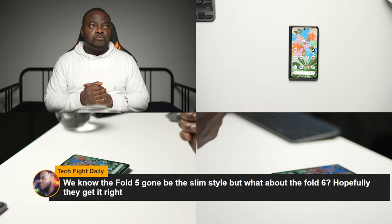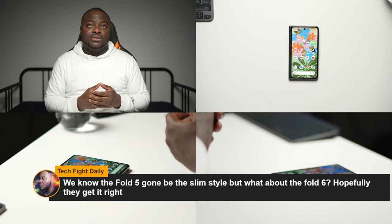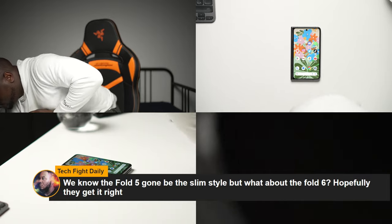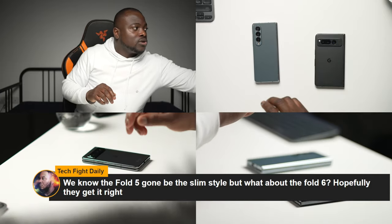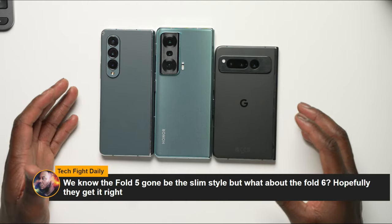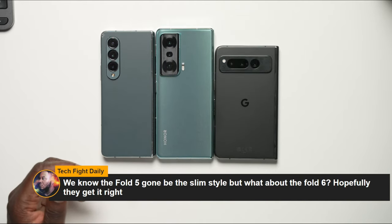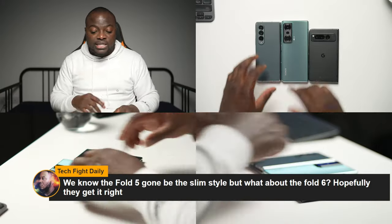What I think Samsung need to do is follow the same trend of what they did with their S series device as well as their tablet series device. Have an Ultra, have a Plus, have a normal size, right? Matt, if you can pass me the Honor Magic VS there. To give perspective on what I'm talking about, I'm going to bring the three foldables available here in the UK. We've got an Honor Magic VS right here. So you're seeing the different form factors and what we're working with. I think Samsung need to go with something like this, having an XL, short, standard. They need to work three foldable form factors for it to make sense, in my opinion. But to back what you're saying, Mike, yes, they do need to get that right for the Fold 6.